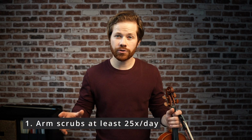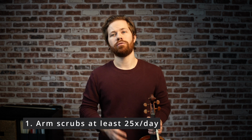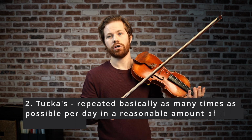Today we've talked about two main exercises. The first is arm scrubs, which warms up the proper arm motion. You'll want to do this exercise at least 25 times well each day before moving on to tekkas. The next is tekkas. When you do this, we're going to be so adamant about never pulling a crooked bow.